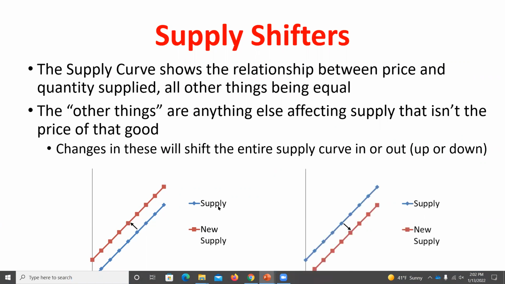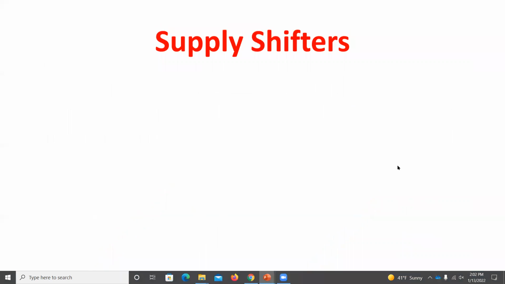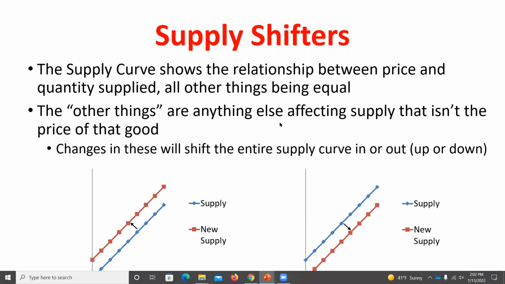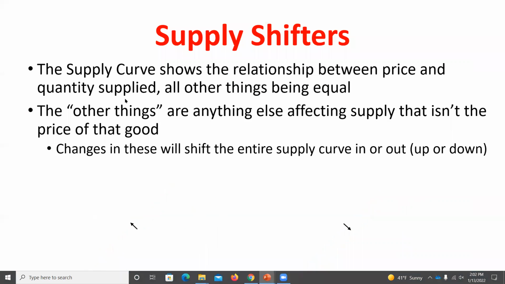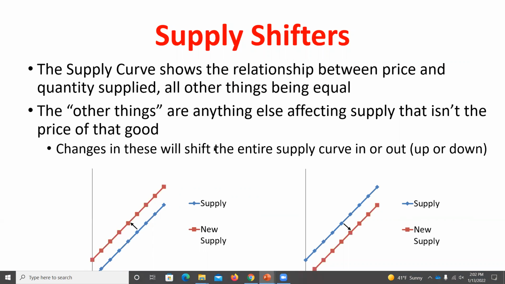And then we have a supply increase. It's going to be that at every given price, we now sell more of the product, right? So that supply increase, once again, is moving away. Like this. So it's moving away from that 0 point, right? It's moving further from that origin. So we've got supply increases, supply decreases.